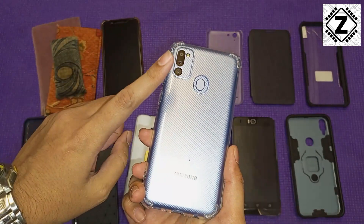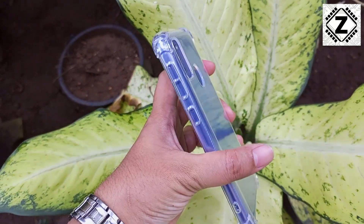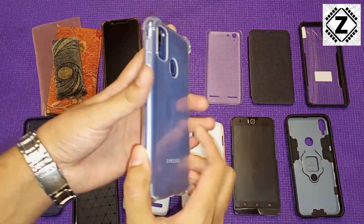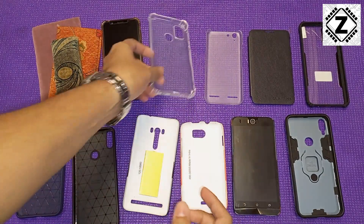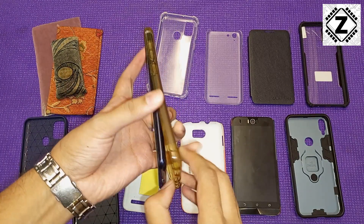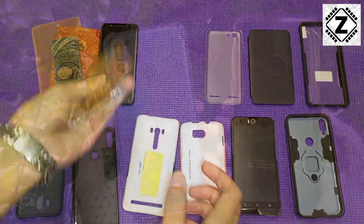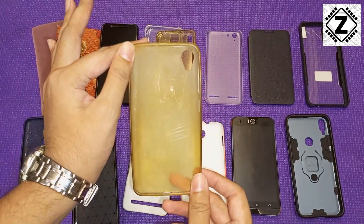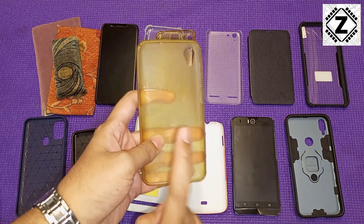If the phone is falling down, these corners help absorb the impact and prevent it from being transferred to the phone. The second advantage is that your phone looks beautiful because the case is absolutely transparent — if you have an interesting design or fancy color on your phone, you can flaunt it with a silicone jelly case like this. Sadly, that beautiful look does not last, because these things tend to yellow over time. This case is about four months old and is already much yellower than it started. After six or seven months they degrade completely and become an ugly yellow, and you don't even want to touch your phone. So the protection is good and they are cheap, but they don't last long.